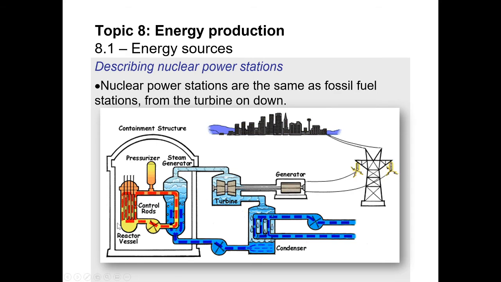So this piece right here, the piece that is glowing red, orange, and yellow, this is where the heat is generated. You're going to notice something called a reactor vessel, control rods, and pressurizer. Pressurizer, that's just like before, it releases extra pressure from the system, but you have this flow of heat. Over the next several slides, we will talk about how this heat is created, what the control rods are, where the reactor vessel is, and how it works. All of these will be explored. But for now, just understand that there is heat flowing through this system.